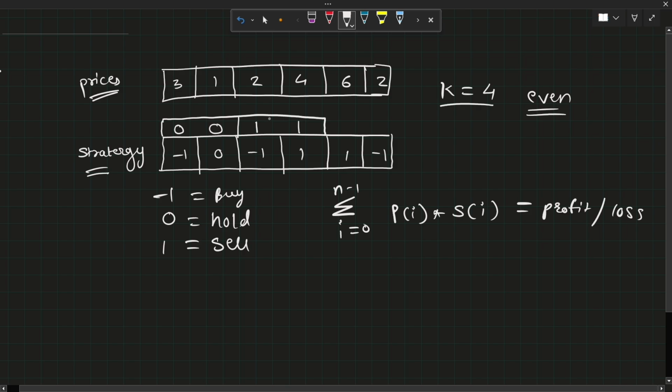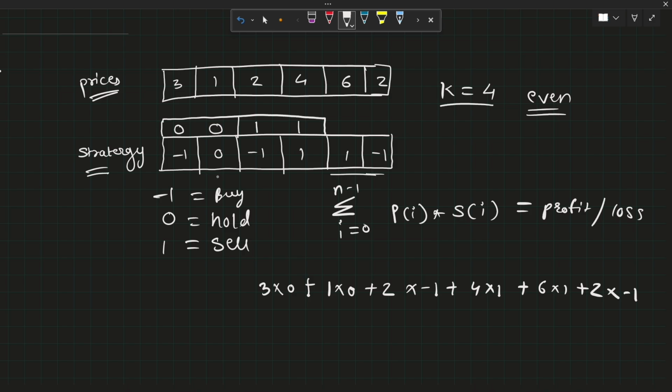So this is a fixed pattern which we have to do for this subarray, and after this modification we can again calculate the profit across all the days by considering these new values for this subarray. So it would be something like 3 into 0 plus 1 into 0 plus 2 into -1 plus 4 into 1 plus 6 into 1, because here we are not modifying anything, and again here it would be 2 into -1, because in the same case we are not modifying anything here.